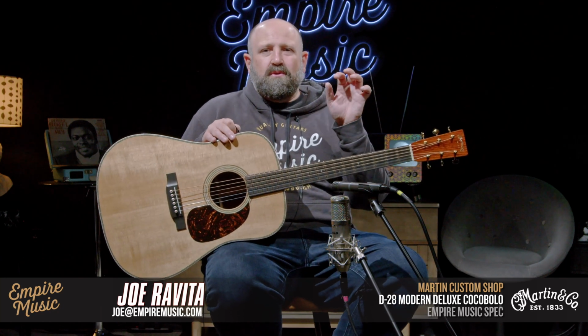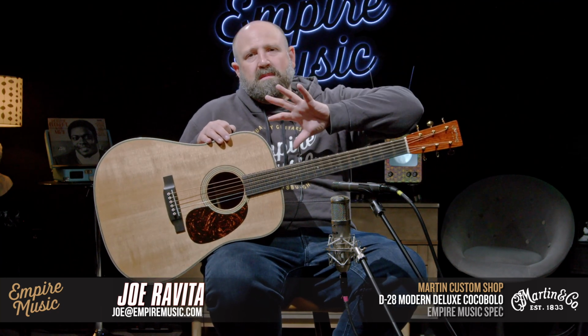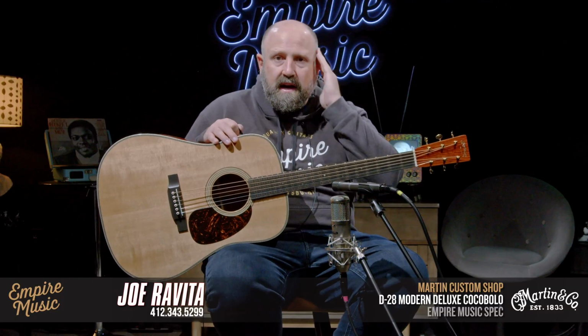And this is where it gets a little tricky when you're reading guitars online. I would say if you go to the major retailers' websites and you read the specs on a guitar, every guitar reads like it should be a $10,000 guitar, right? You'd think that they're giving you the greatest thing that's ever been invented, and it's 199 bucks.